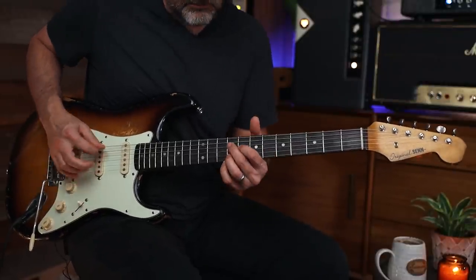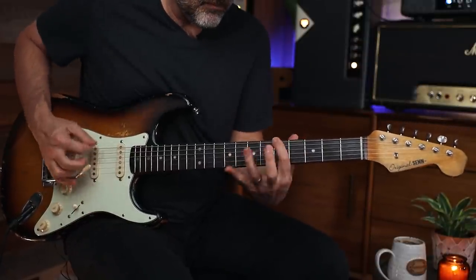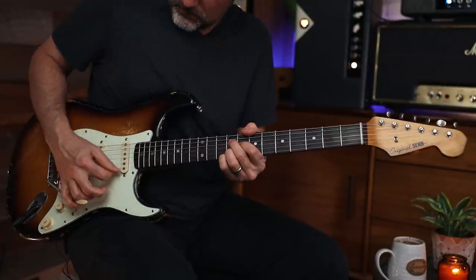You can get full sound out of it, so it's got a little bit of breakup, which is always the first place I start. I never play completely clean ever. Never, never, never. And the reason is because once you get in a band scenario, a tone like that is gonna sound like it's clean once it's with all the other instruments. Hardly any of the session guys, any guys in town that play, hardly any of them play squeaky clean. There's always a little bit of breakup or on the edge of breakup. So that's a great place to start with your tone.